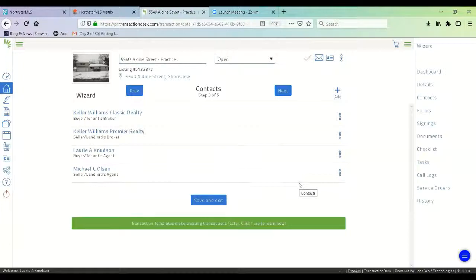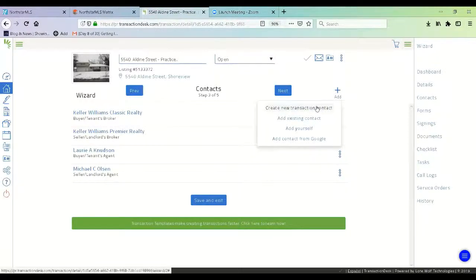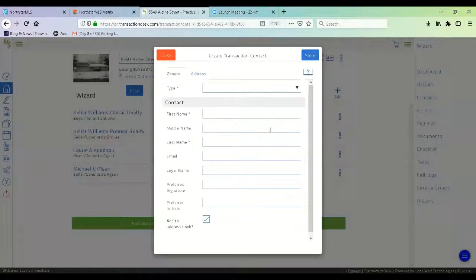So what we are going to do is add our buyers here. You can hit the plus button, and that will take you to the buyers. You can create the new transaction contact, or if you already have them, you can add them as an existing contact. I want to show you what adding a new transaction contact looks like. You'll go to type and add buyer, and then typically I'll say like Sally Seashell, something funny.